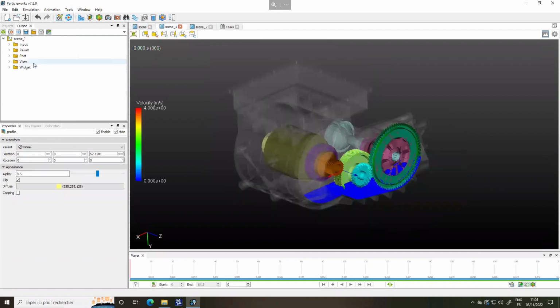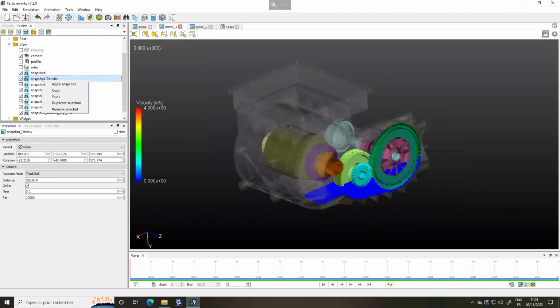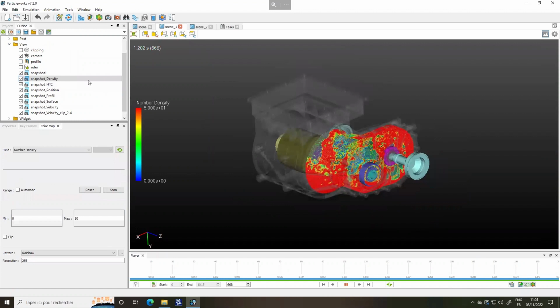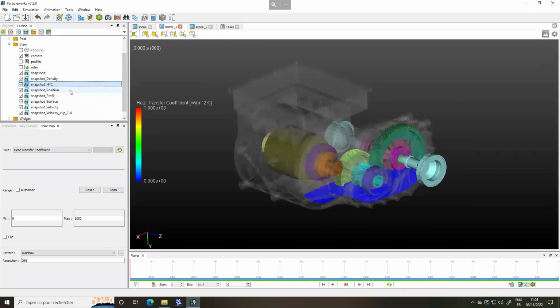So here I can also show you some results. You can check some particle density. Here, for example, you can display the HTC on the fluid.